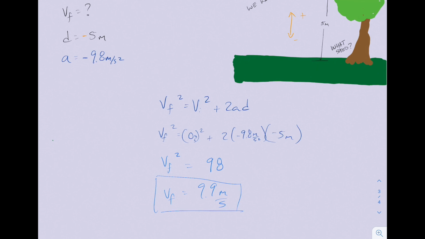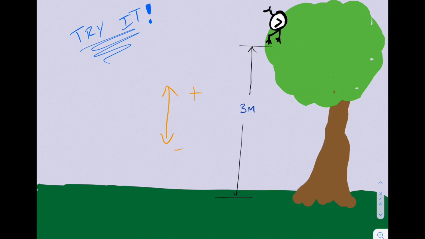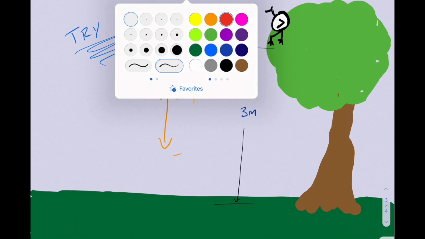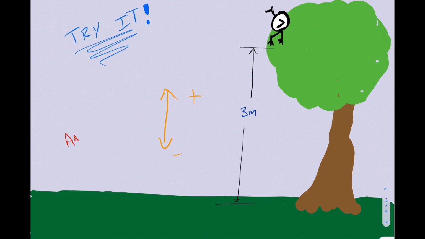And we can box it and we're done, right? Uh-oh, we might be forgetting something. Let's take a look back at the chicken. All right, so there's the chicken. We're going to try another problem. Remember that everything down is negative and everything up is positive. So I want you to find the speed the chicken hits the ground in this new and improved 3-meter tree. Here comes the answer. So we get our 7.6, little rounding, 7 meters per second.